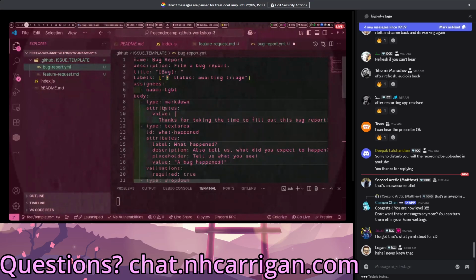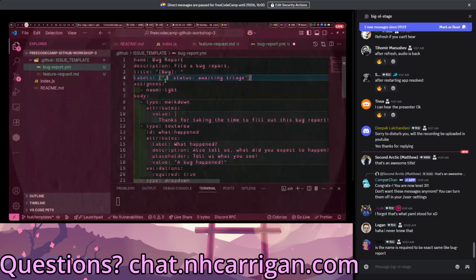There's some weird syntax going on here, though, so let's talk about that real quick. Our title has to be in quotes because we're using symbols that YAML would otherwise parse as control characters, which we can see on the next line, where our two brackets here create a list, or an array if you're in JavaScript land. This would allow us to add multiple labels. So I could add a label called Naomi to every single bug report. Why not? Let's do it.